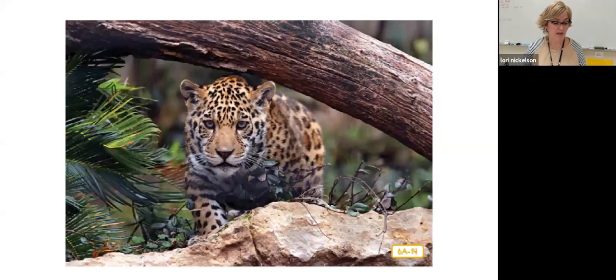Now, I can barely hear the jaguar moving through the forest. That's because its paws are covered with very thick fur on the pads of its feet. Because they travel so quietly, jaguars don't have to run far to catch their prey. So instead of having long legs for running, they have short, strong legs that are good for pouncing on other animals from the ground, from trees, or even in the water.